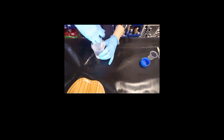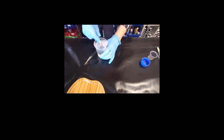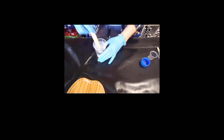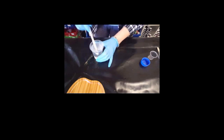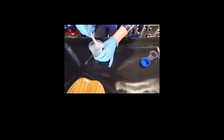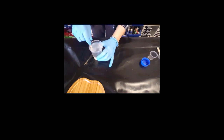So I might just keep going with this for about a minute or so, all up about 3 minutes. But because it's a little bit on the cooler side, like I said, it might need a couple more minutes to stir it. Well, actually that is looking really good. It's got lots of bubbles in it, but it's nice and clear, no strings.